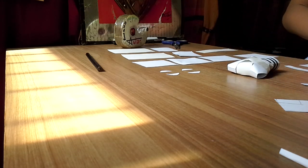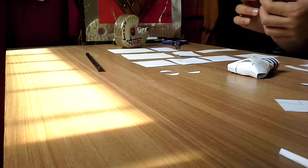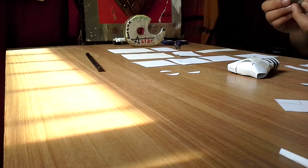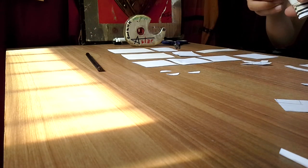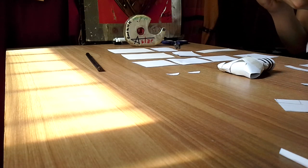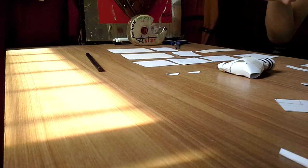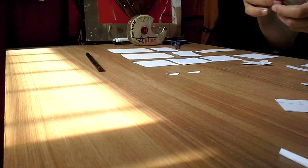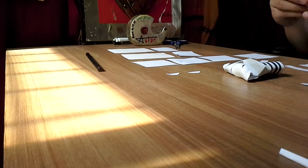Now next up I need to put up these tops. So it's like shoulder pads. Shoulder pads are in place. Now we don't need this piece anymore.